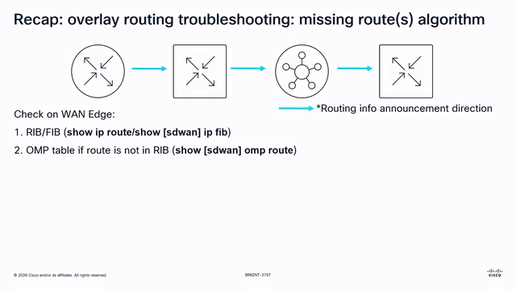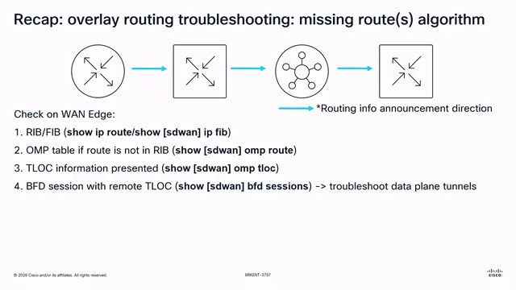If something is missing from the routing or forwarding table, you will step up. Step up is to check the OMP route table. Maybe prefixes did not arrive into the OMP table, for whatever reason, right? If it's here, but maybe it's invalid or unresolved, so there is a special state for it, U for unresolved, I and V, then maybe something is wrong with the associated TLOC. You need to check the TLOCs. And the same with TLOCs. If a TLOC is not resolved, likely there is a data plane problem. And then, okay, maybe you finally found that there is no BFD session with a destination.